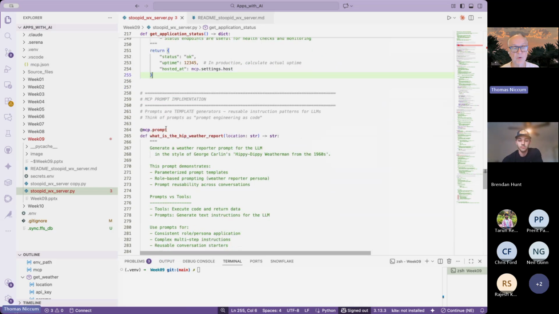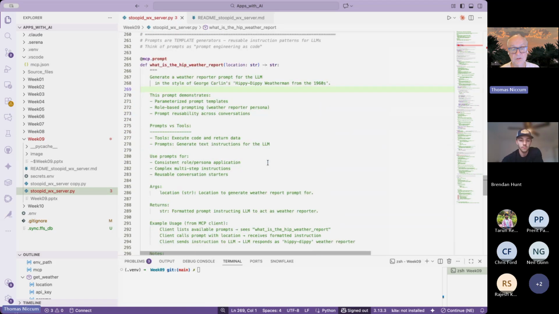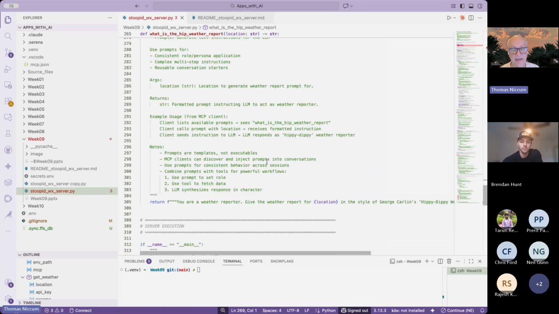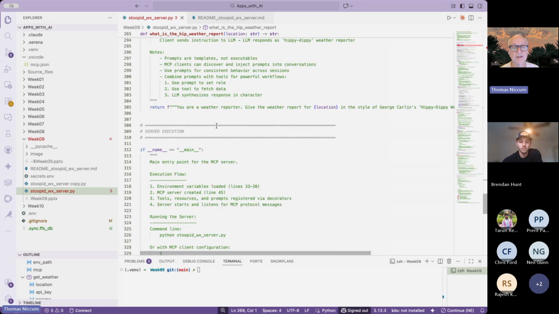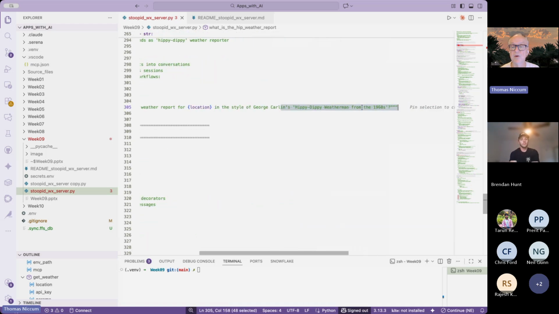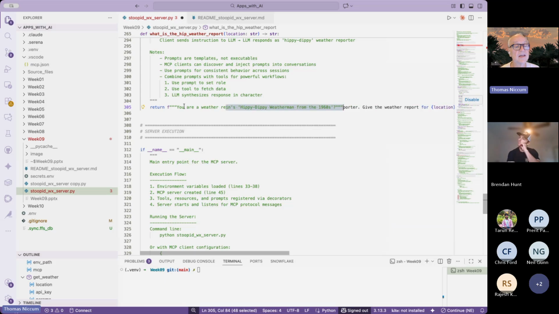And then I did create a prompt tool. So instead of MCP tool, we use MCP prompt. Basically this is just a prompt template. I created a prompt template that is, you are a weather reporter, give the weather report for Dallas in the style of George Carlin's classic hippy dippy weatherman from the 1960s.